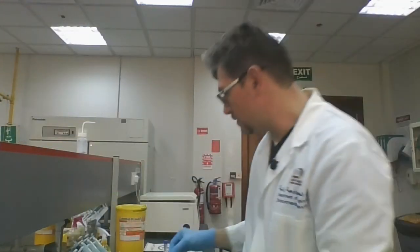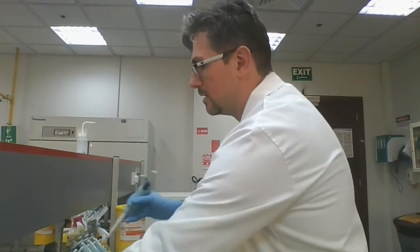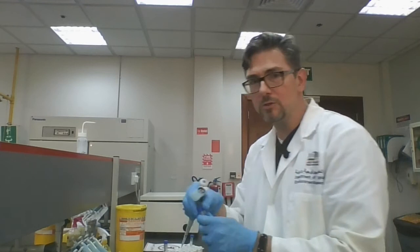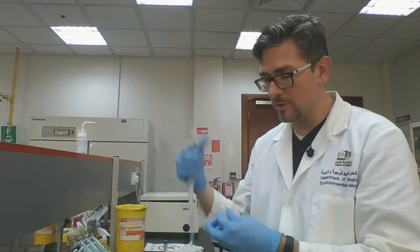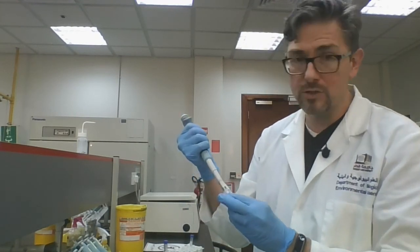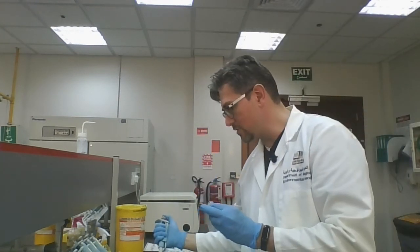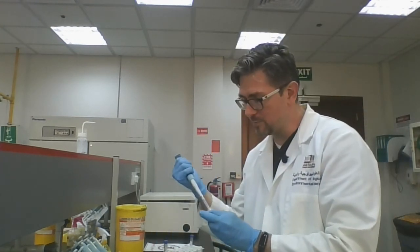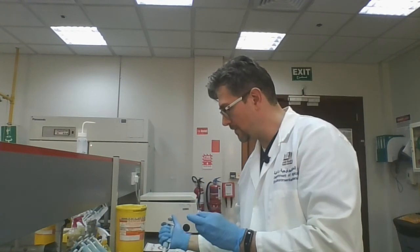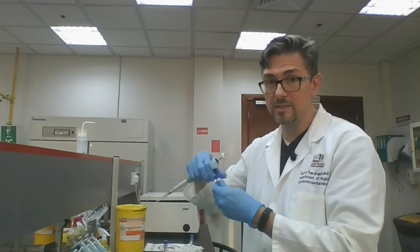We're going to wash it with some ethanol. So we're going to add a milliliter of 70% ethanol to this. Now, depending on the protocol, you might see people doing the wash two or three times. We're just going to do it once. Just add 1 milliliter. The actual volume doesn't really matter as long as you're consistent. You could use half a milliliter if you want. You just add 1 milliliter of 70% ethanol to each of the tubes. Make sure you're pipetting accurately so that you have the tubes balanced at the end.